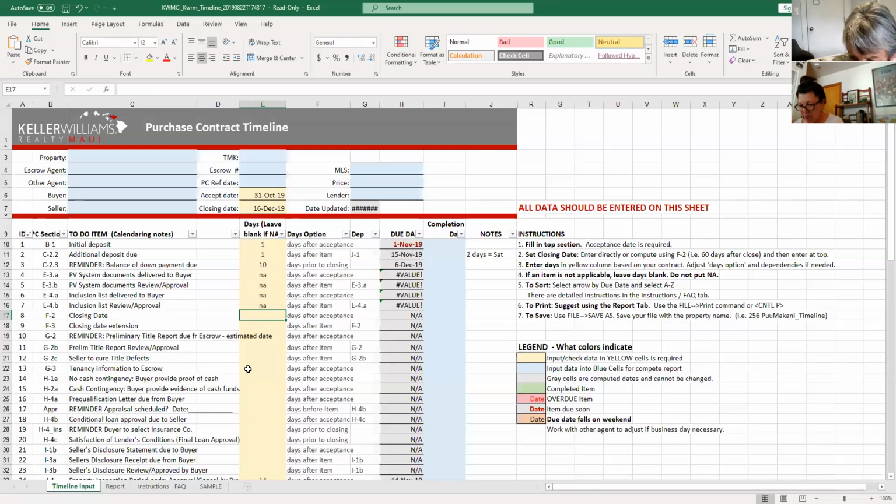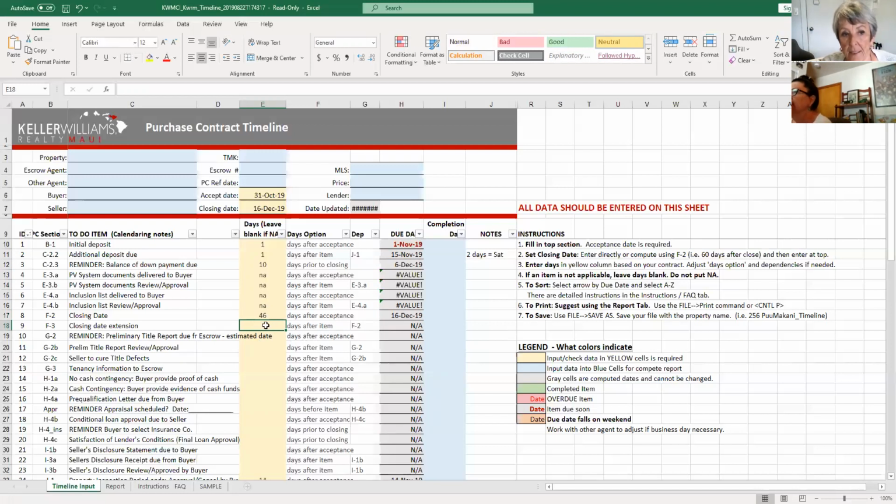So let's just see, what is that? You said 60 days or 45? 45. Let's see, now see, the calculation here is the 15th, but you already figured out that that's a weekend. So is that a Saturday or a Sunday? Well, that's weird. When I put in 45 days, oh wait, I put it on the wrong thing. Never mind. So here we need to check, right? So we're going to take a look and say, well, December 15th is a Sunday. So we're going to make it 46 days because we need to close on a Monday, not on a Sunday.